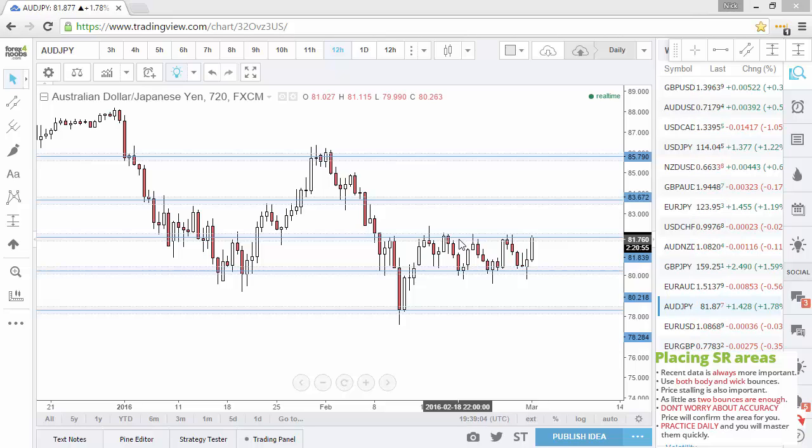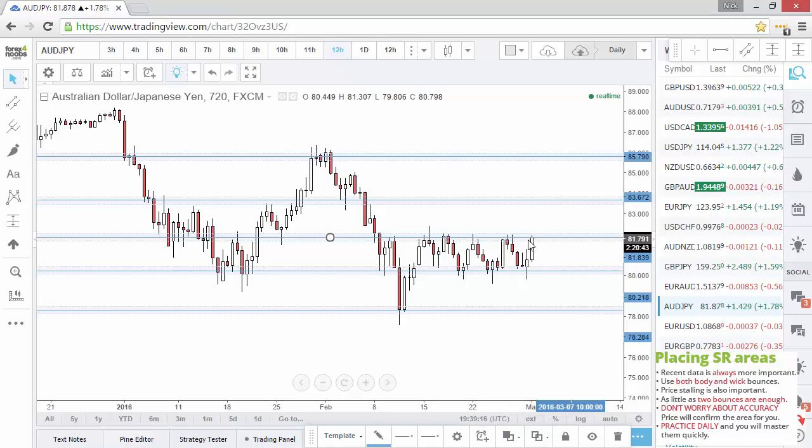Yep, support becomes resistance. They're support resistance areas. They're not just support or just resistance. They're areas that get placed on your chart and they just stay there. Well, they get adjusted, obviously, if price stops bouncing from them, but they're placed and they stay there. Once they're broken, they just stay there.